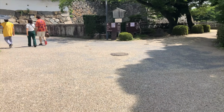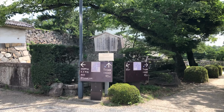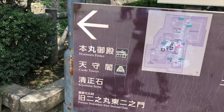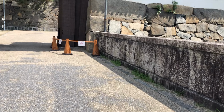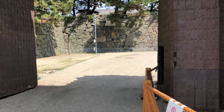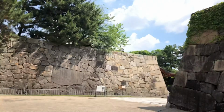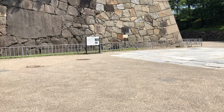But if we look over here, this is the front second gate. This is one of the few structures that exists from the time of the construction of the original Nagoya Castle. So let's go see. These gates right here, it doesn't cover that, so maybe we're good. This is probably where they had like water from it or something, so people couldn't climb over. Yeah, classic stuff. Look at the walls. How much time would this have taken? It's crazy. This is really neat.